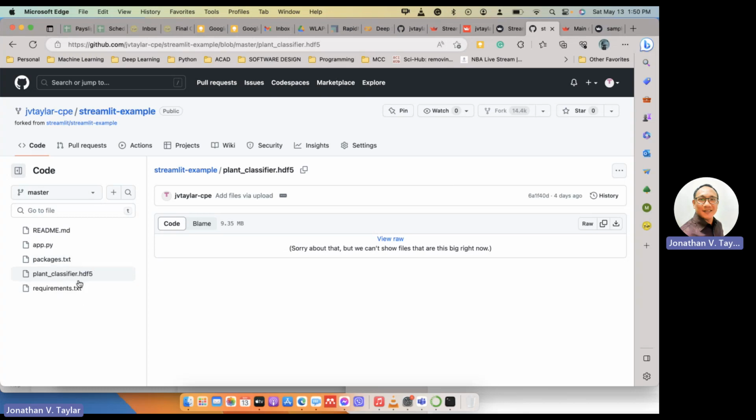It's in a different format, no? And one more thing, no? If you're using a GitHub, make sure that your model is below 25 megabytes. The model that I have right now is 9.35 megabytes.